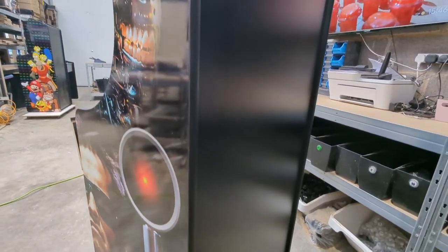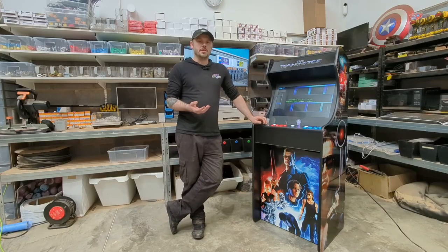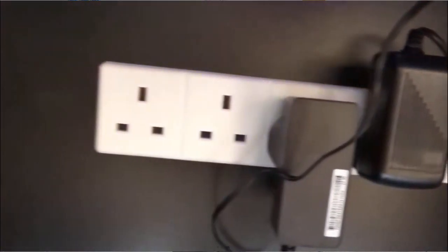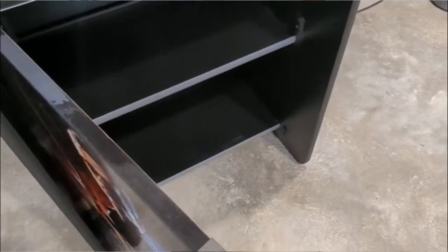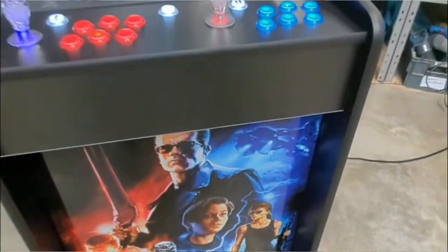One of the big selling features of our cabinets is that they are meant for domestic use, which is why we have this lovely cupboard to the front, so it can be used in a very practical setting. In this cupboard you can store your games, and we also have underneath two additional plug sockets, so if you want to connect an Xbox, a PlayStation, or a retro console, the options are there. If you like the idea of a bigger sound system, the plug sockets are there ready for that too.